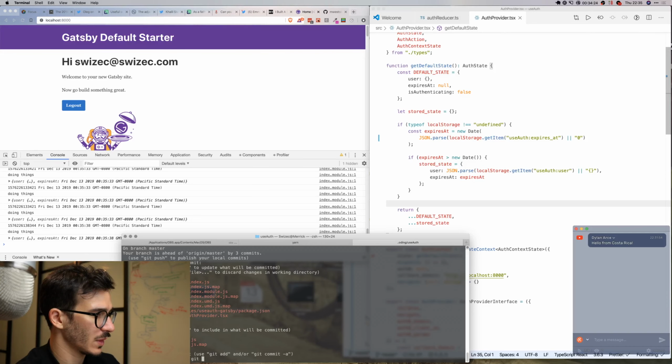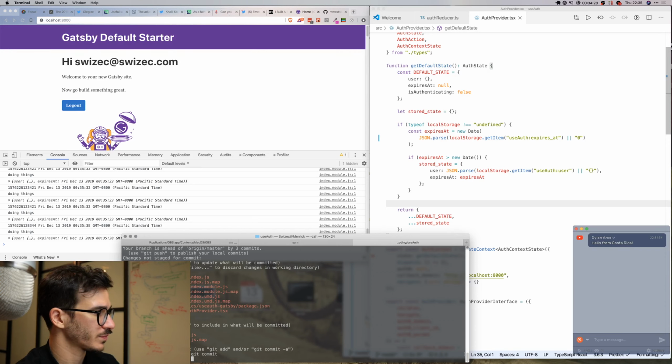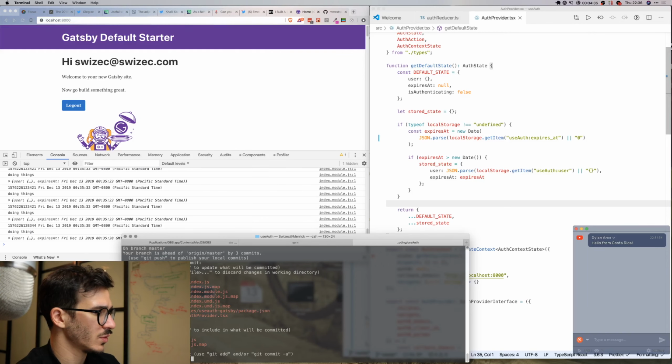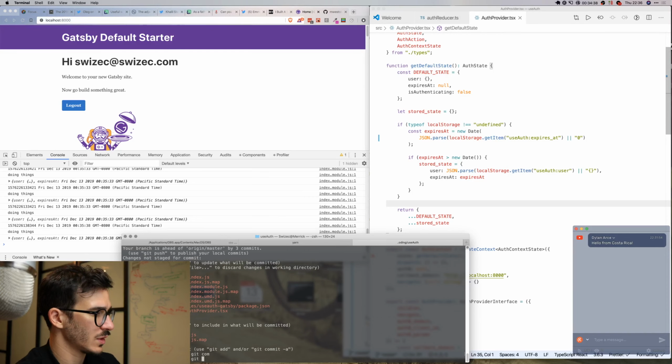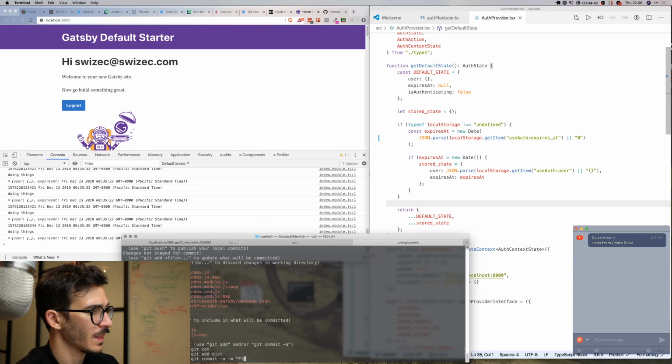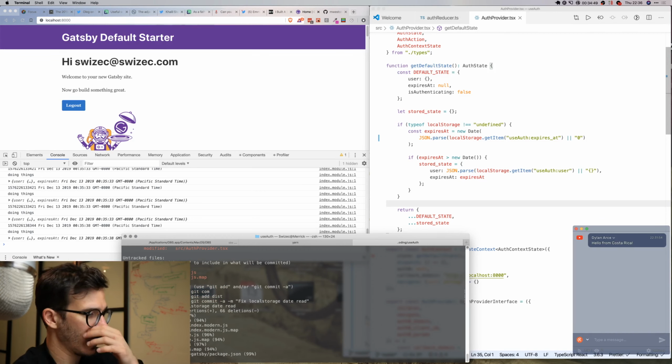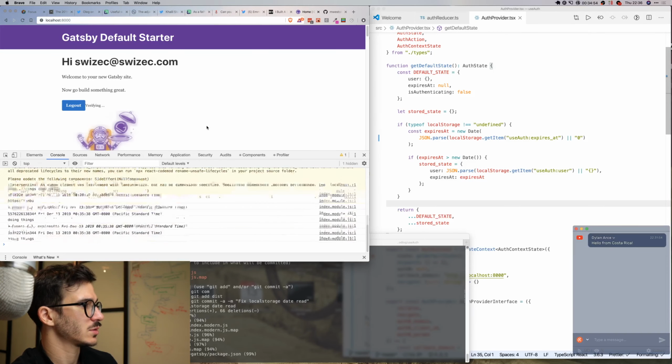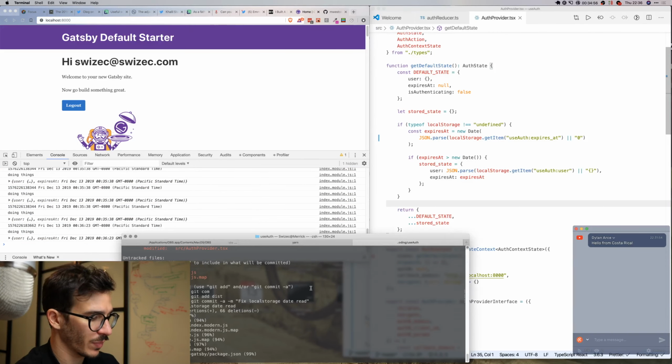Git status, let's do git add this, git commit -a -m, fix date, fix local storage date read. Perfect. And now if I load this page, yes, that's amazing.